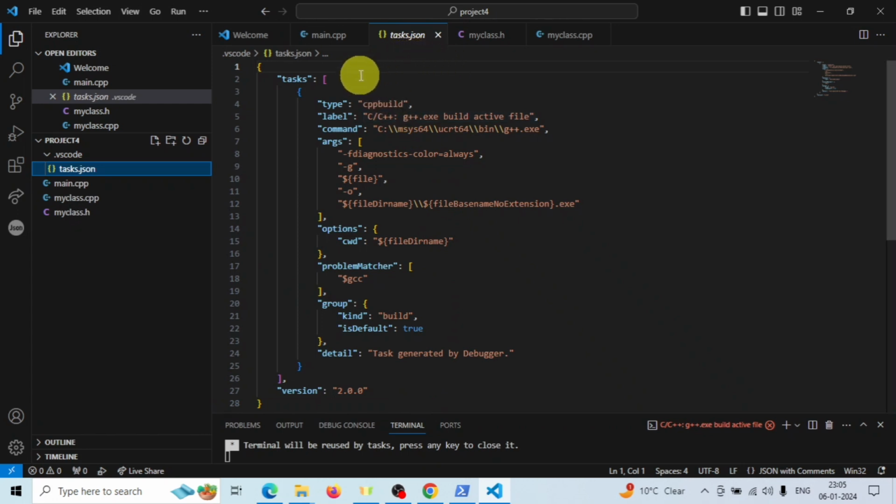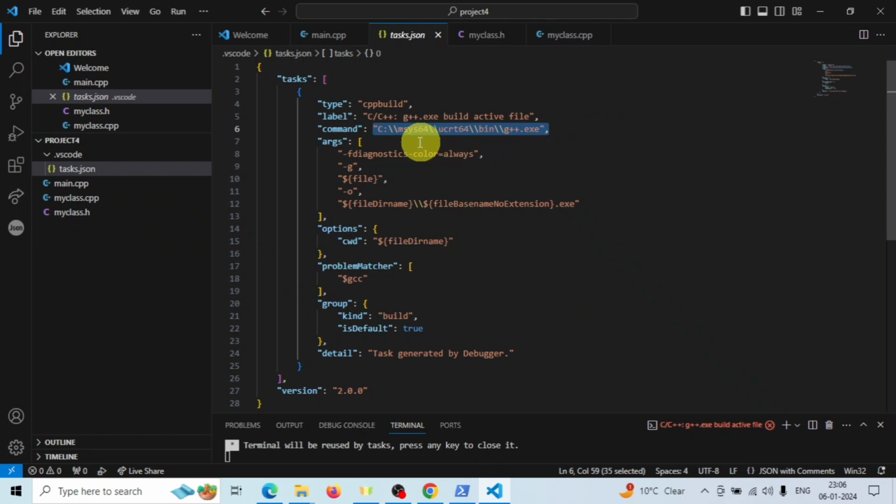The type is cppbuild and the label is C/C++: g++.exe build active file, and in command we are giving the full path of g++.exe. This is the install path for the g++ compiler.